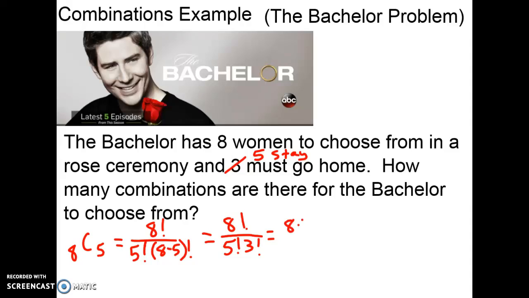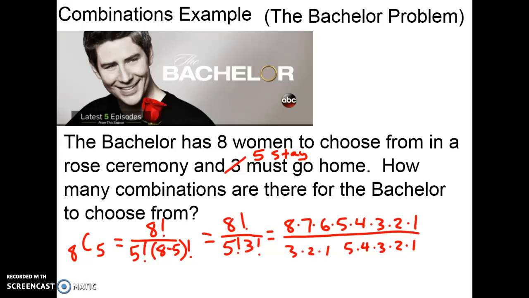I'm going to just write it out real quick, just so we understand how this all works. We got 8 factorial up top, and then we're going to do the 5 times 4 times 3 times 2 times 1. And then we have 3 times 2 times 1. So you can see that all of these would cancel. They're all divided by themselves, and we get 1. The 1 on the bottom doesn't really matter. Let's do 8 divided by 2. That would be 4. And 6 divided by 3. That would be 2. So we have 4 times 7 times 2. I would do 4 times 2 is 8 times 7 is 56. And hopefully if you plug that into your calculator, you'd find out that there are 56 different ways for him to choose who stays.